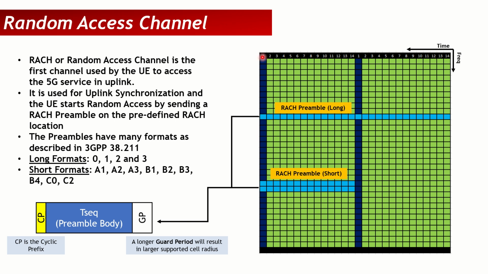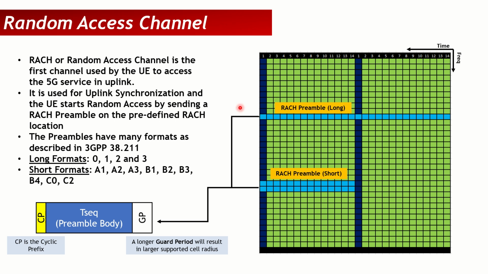So over here, if you look at this frame structure, I can say that these are my two slots. So this is my time domain. You can see symbols there, 1 to 14 and 1 to 14. So two slots. And this is my frequency domain, the resource block structure. So if we talk about that, then this over here can be a RACH channel. This is where the UE will send the preamble, or this can be a RACH channel where the UE can send the preamble. Now, what's the difference?